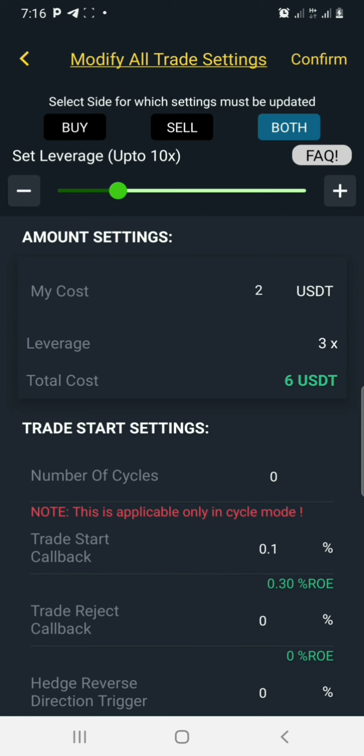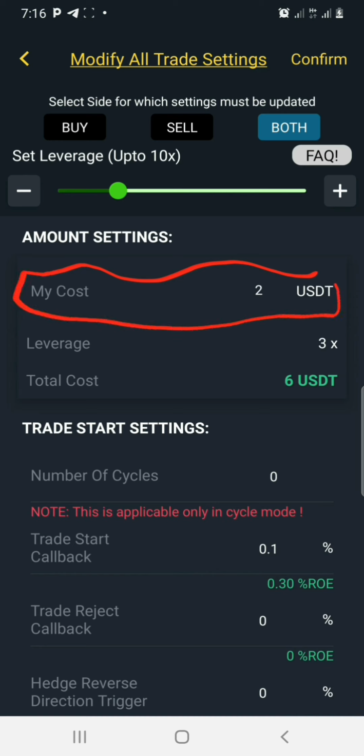My cost is your FOA, your first order buying amount. That is what is called my cost, FOA. Your first order buying amount. That is the amount at which you enter the market with. Okay? And it's always very advisable to use smaller FOAs. All right? Don't use too large an FOA unless you have huge funds, okay?